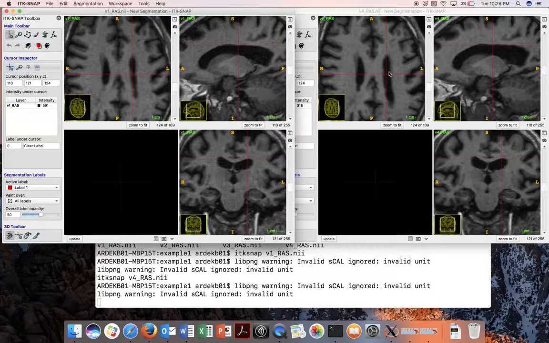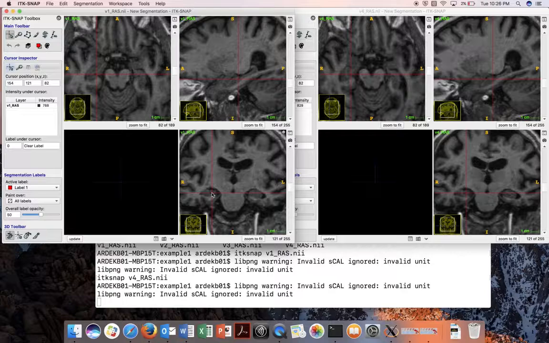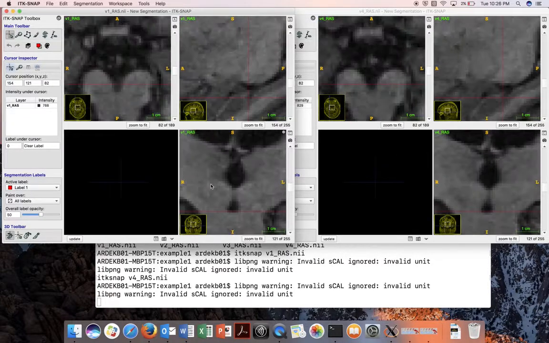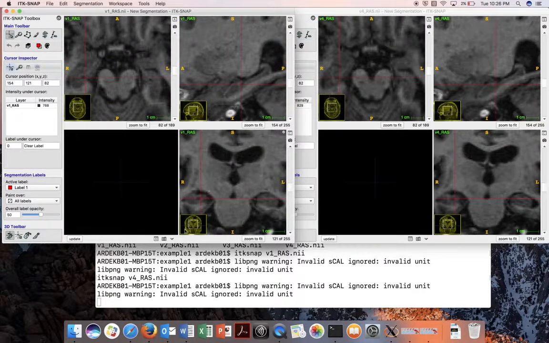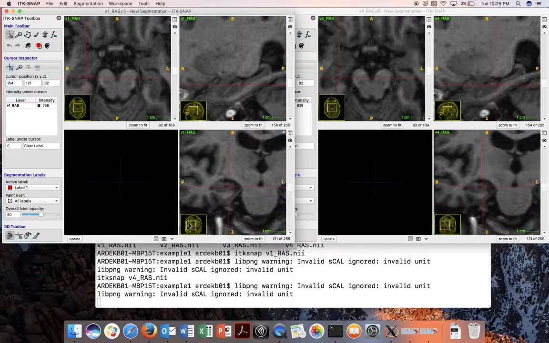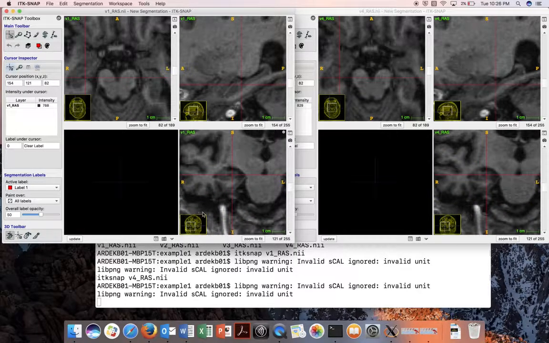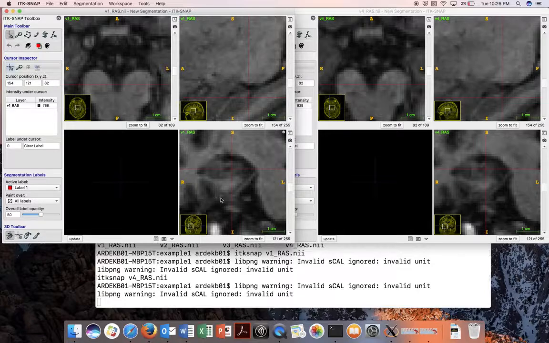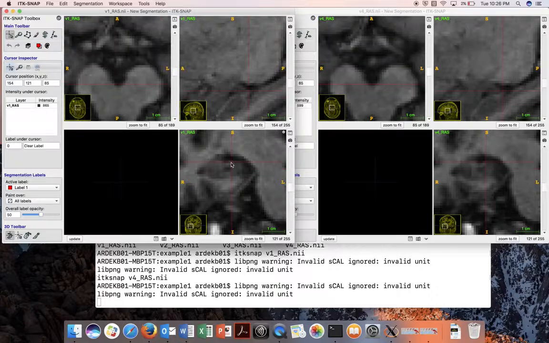So in 8 months, there has been considerable expansion of the ventricle at this point. You could also look at the hippocampus here. The hippocampus also seems to have undergone some subtle atrophy during these 8 months.